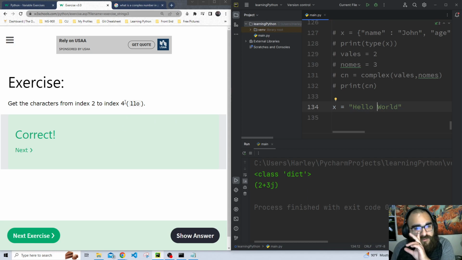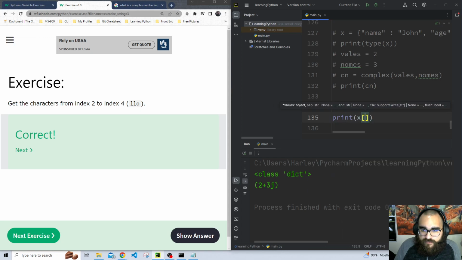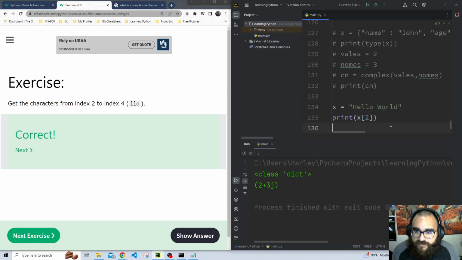So the first number that we put, the first value is inclusive. So 0, 1, 2, starting with the L, so that's index 2, it's going to include L, and then we want to include the fourth one, so that's 2, 3, 4, so we want the O.